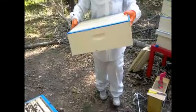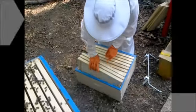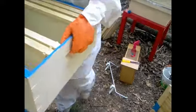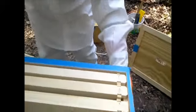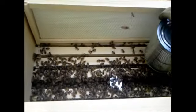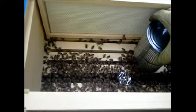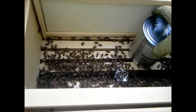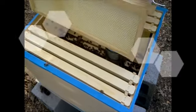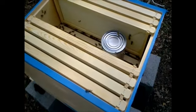We're going to take all the frames out of the empty box — you can take those back home. Bring that box right on up here, set it right on top nice and gently, try to slide it and then turn into them. Now bring your sugar water up here — does it feel heavy? Alright, we're just going to take this right down the side, move these girls out of the way. There we go — you can put the rest of the frames in here.